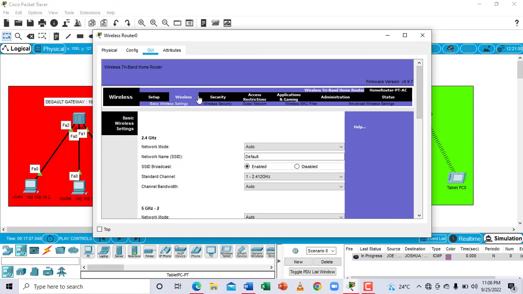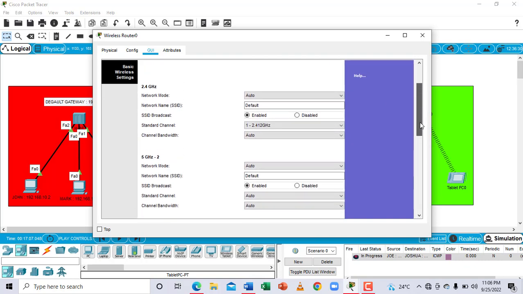If we scroll back up here, there are a lot of things you can configure on this router. You see here, the speed of this router is 2.4 gigahertz, and the network mode is on auto. That is okay. Now this one is the SSID. What name should this router broadcast before you connect to Wi-Fi? You can see the network name, right? Whatever name you want the router to broadcast, you put it here. That's the SSID. Broadcast is enabled, fine. Now channel auto, these are all okay.